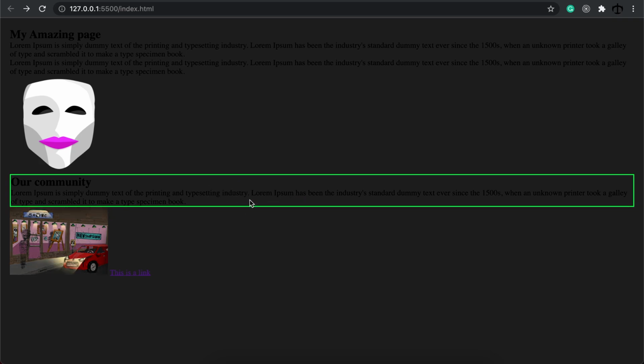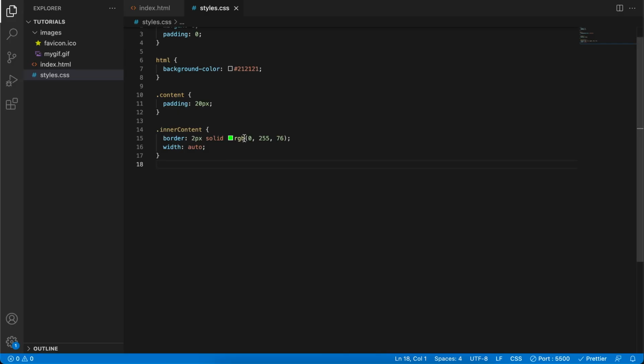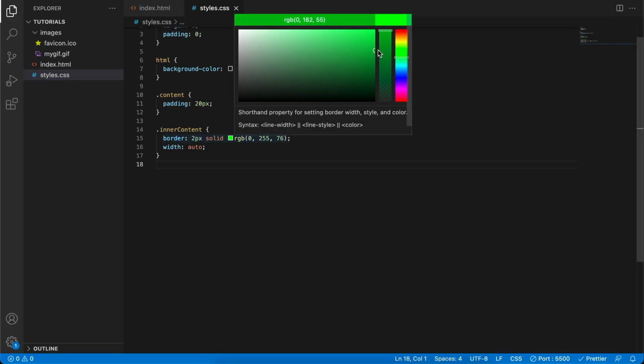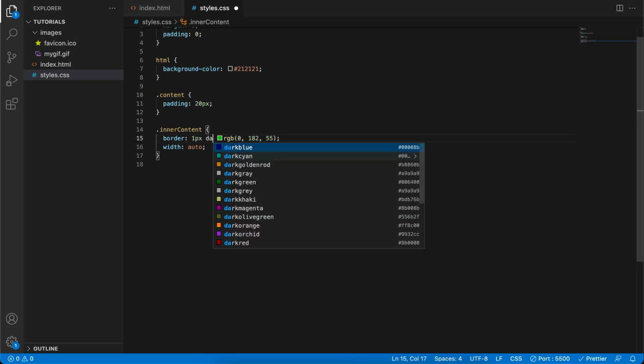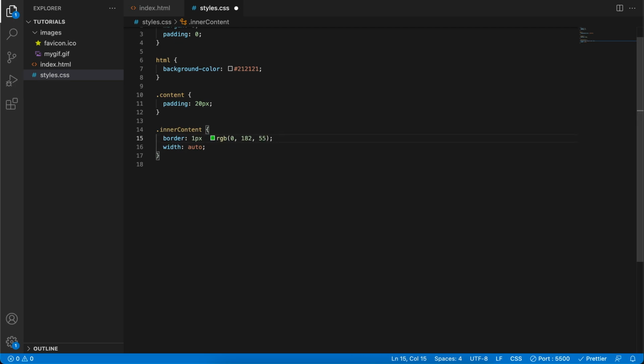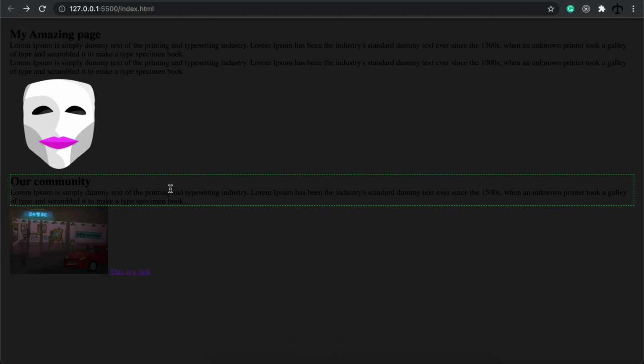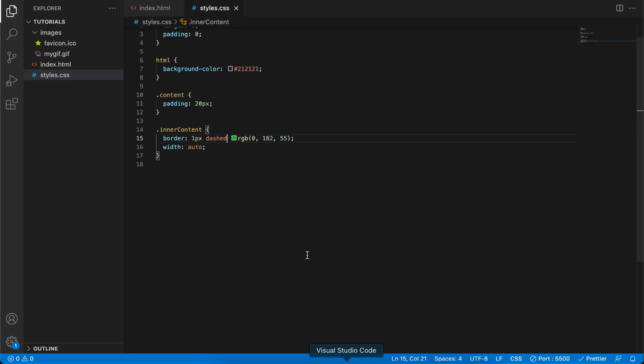That still might be a little bit harsh, so what I'm going to do is go back again, dim my color a bit to be something like that, and maybe make it 1 pixel. I also want to show you that instead of solid, you can use dashed. If we do that and save, we can go back, and you can see these little dashed lines. But for now, we're going to keep it as solid.